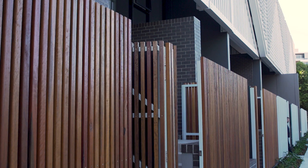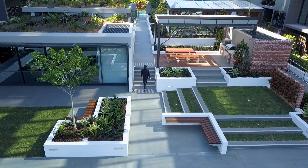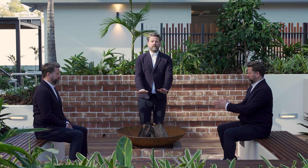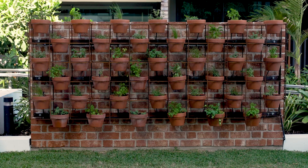You've got some actual brickwork throughout the building as well — tell us about how that came into play. We have brickwork as part of the fencing and the curtilage of the townhomes and then in the landscape area. Part of the idea of bringing the buildings out to the edge was to pull them apart so you can get a backyard. We wanted to bring that quality of home, and brickwork just has that texture about it that's warm. It was part of the original fabric of the buildings here.